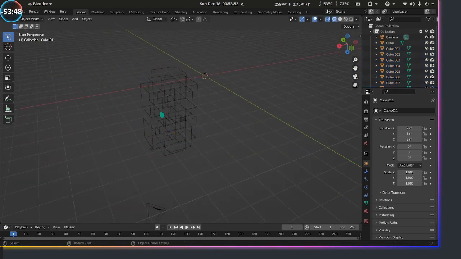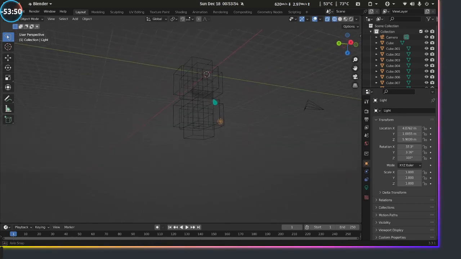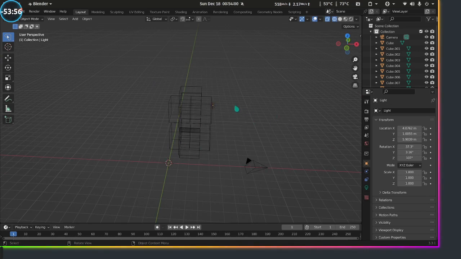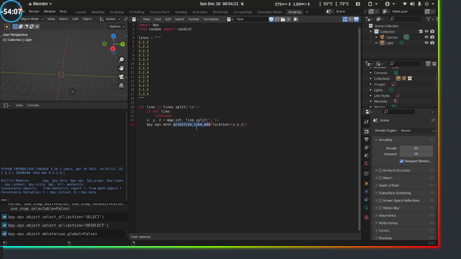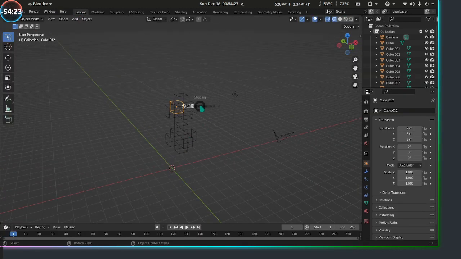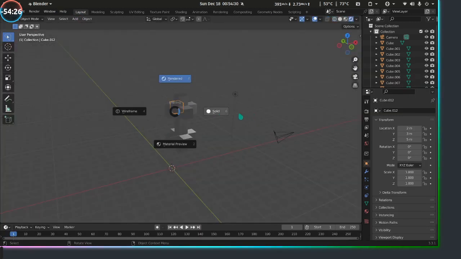Okay, that's okay. Oh no, my light. I was wondering, like, weird, what happened? I was upside down. Come on, get out of there. That was a great idea. Let's say goodbye to all these cubes. We want to go back to the scripting. Primitive cube add. I guess scale equals, and hopefully this is correct. 0.5, 0.5, 0.5. Try 2. Ooh, look at that. Now we're getting somewhere. Don't turn it back. I don't want my computer to die.